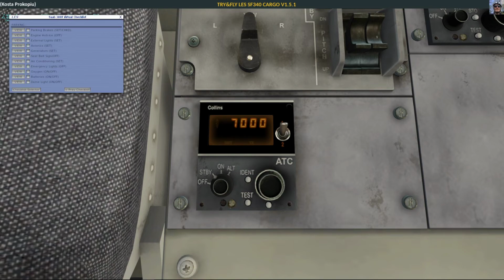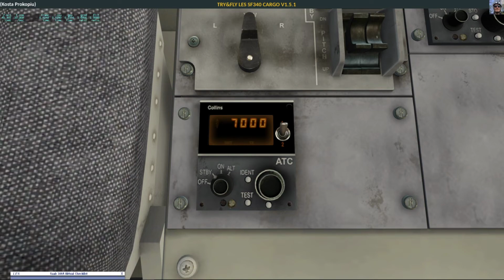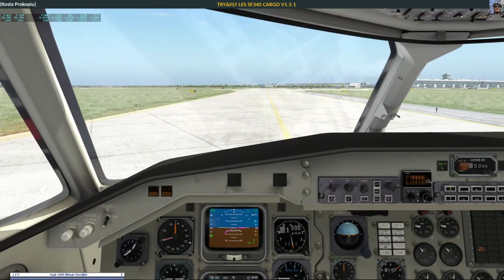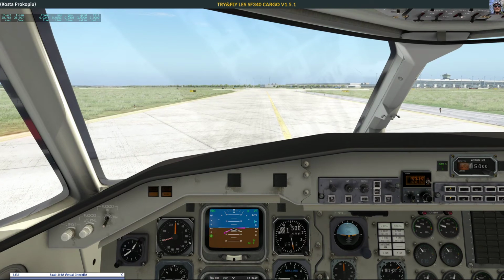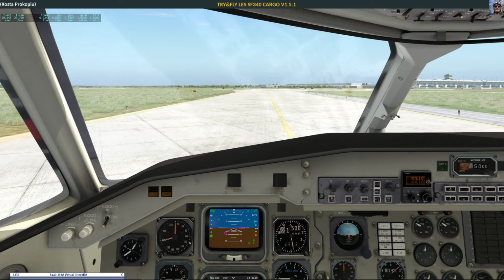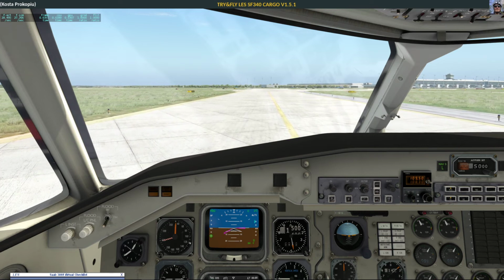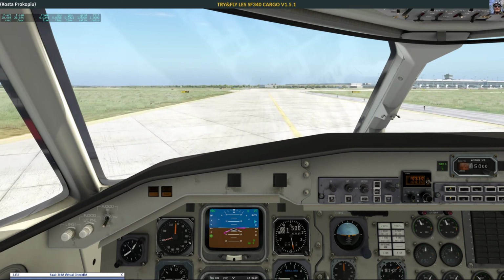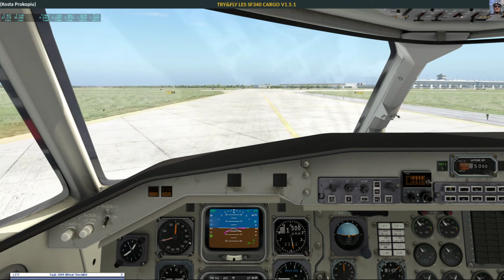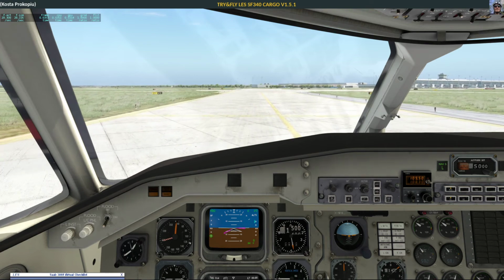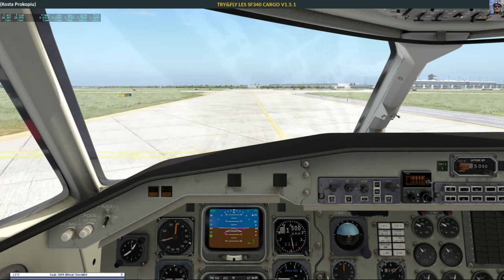Yes, next checklist is the parking checklist. It didn't really show the beta here, although it did go into reverse, but I didn't see these lights coming on. I thought they should come on, but maybe I'm wrong.